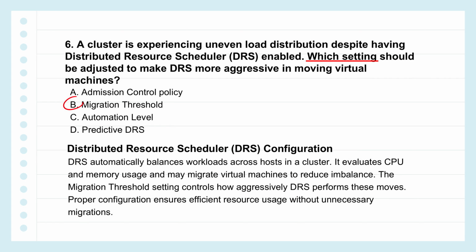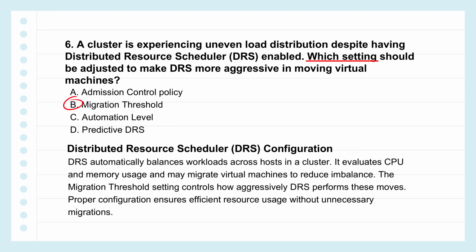People see control and think it controls the balancing, but admission control is really about asking, can I fit in the club? It ensures you have enough spare, untouched capacity in the cluster for HA failover. High availability. So if a host dies, VMs have room to restart. Right. It stops you from powering on too many VMs in the first place. It's a strict gatekeeper. Yeah. But it does absolutely nothing to balance the load of the VMs that are already running. Okay, so admission control is the bouncer at the door of the club.